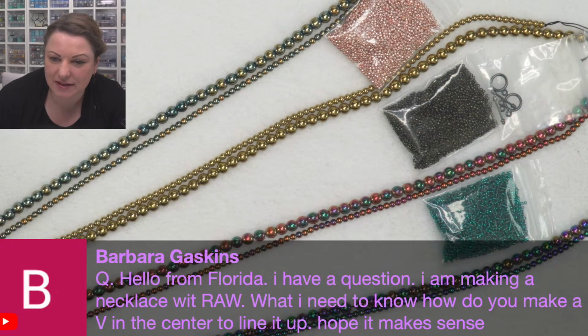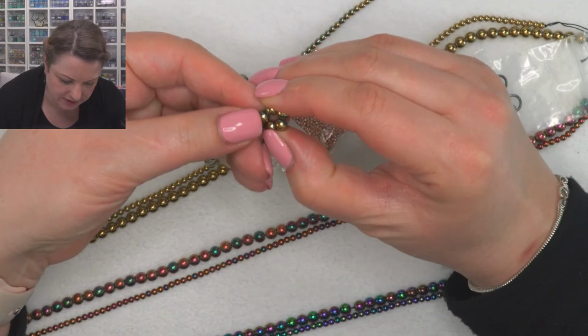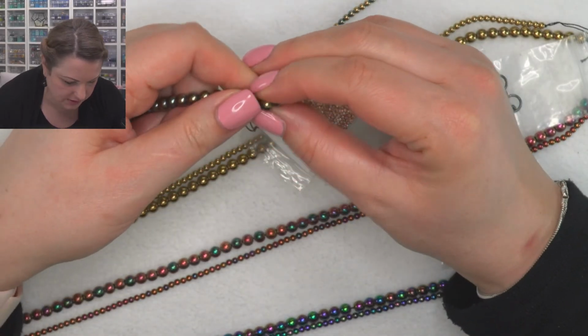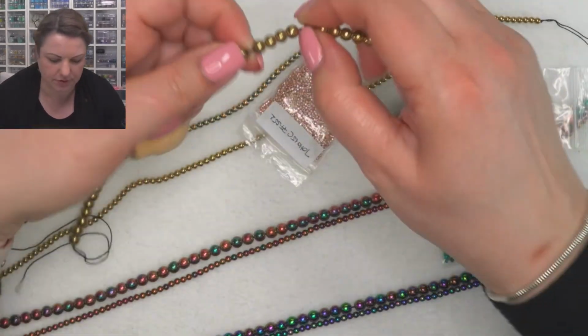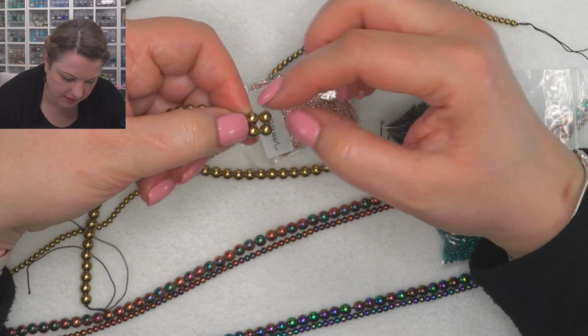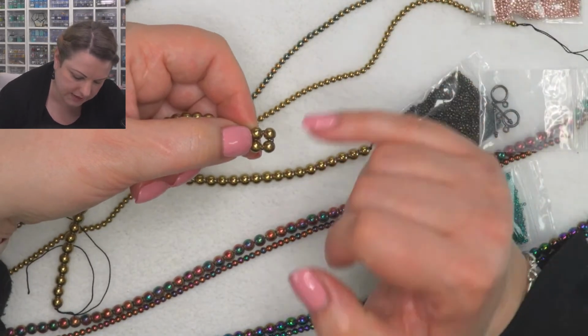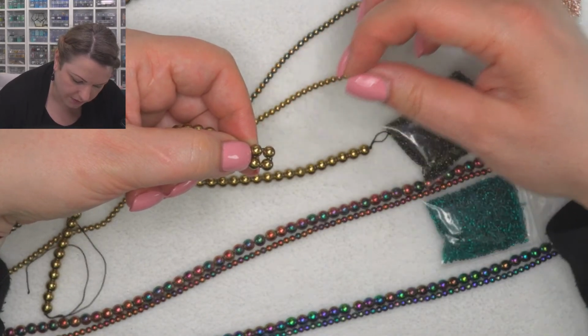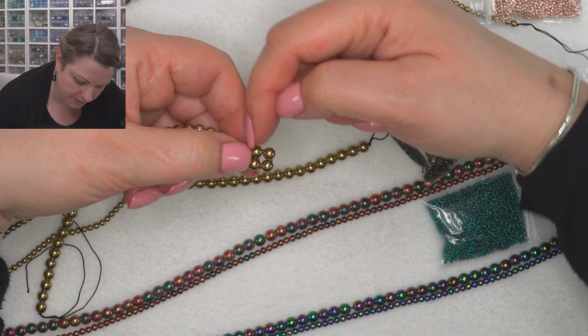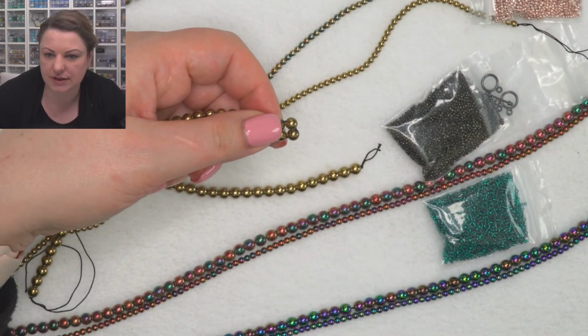I have a question. I am making a necklace with RAW, which stands for right angle weave. What I need to know is how do you make a V shape in the center to line it up? Hope it makes sense. In right angle weave, you're going to be creating 4 or more beads together, and then you add another 4 on the top of this one and another 4 on the top of the one after that. What you need to do is go up from this bead and then up from this bead. So you're not going to do it straight, you're just going to do it on an angle, and that's how you turn it into a V shape.